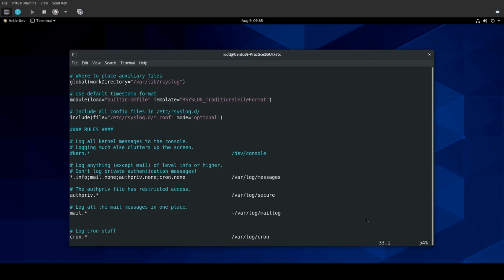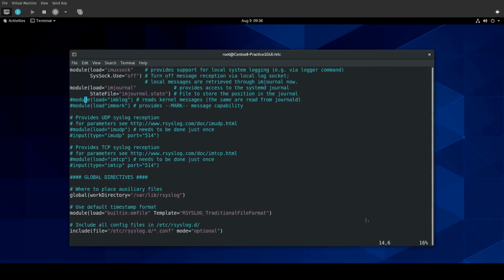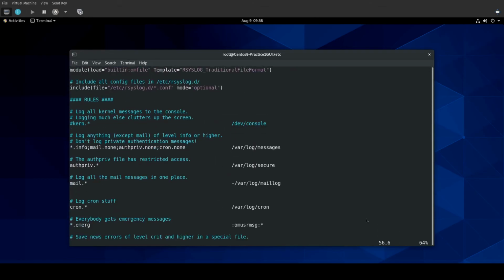where particular logs are going to be stored, such as if you take a look at where it has cron stuff, any logs that would be from cron that would be of any particular type. And by type, I mean emergency or alert or critical or info, debug, on and on and on. They are going to go to /var/log/cron. For log messages that are type emergency, which I think is like priority zero, if I remember off the top of my head, those are going to go like to the terminal and we'll be able to see it. Now, where these logs are stored, as you can see in most of this, they're going to /var/log.